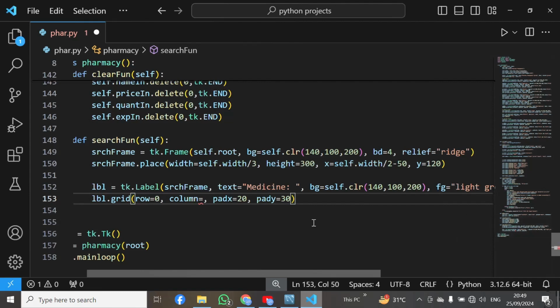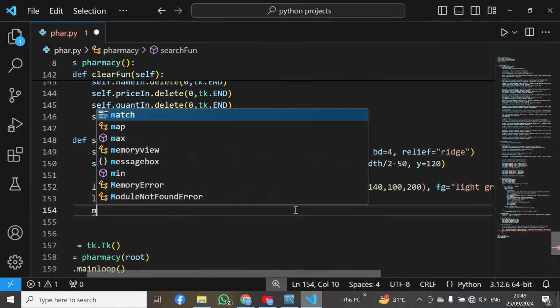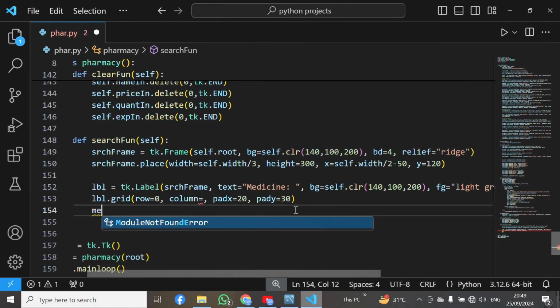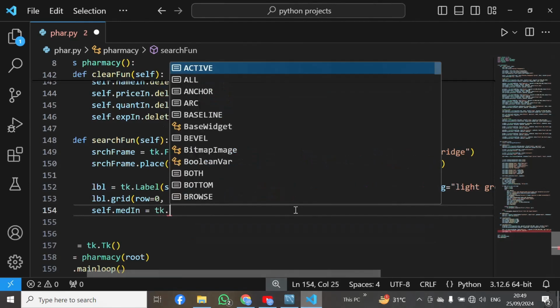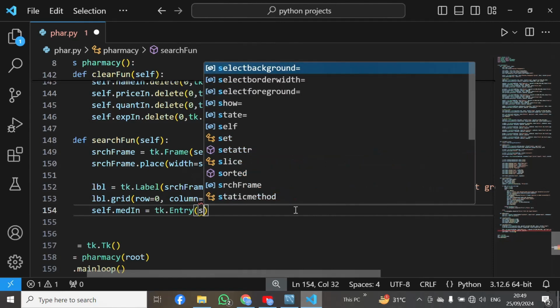So now I have to create input field in front of this label. So this is medicine. Here I have to use self dot medicine in, and then here I have to use tk dot entry to create input field, and here I have to create it in search frame.